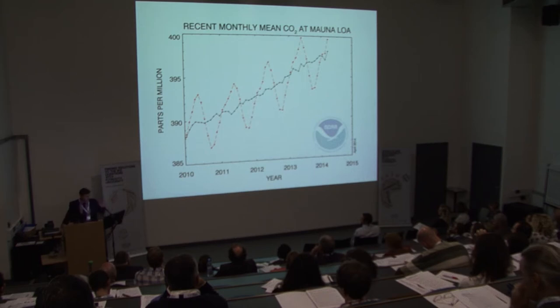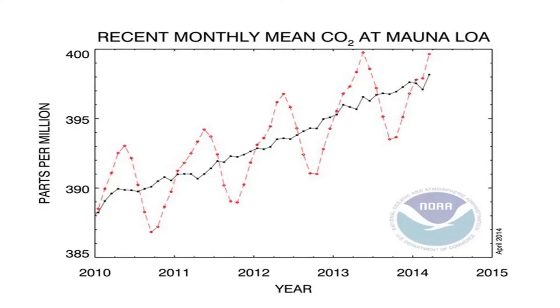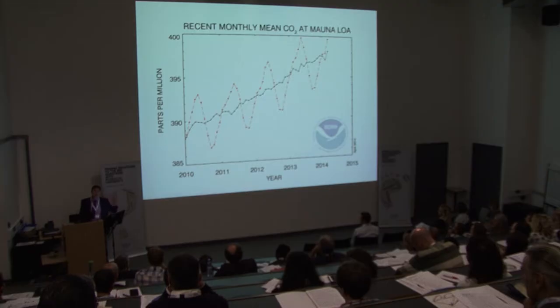It's a really big watershed. But this breathing of the planet — the inward and outward breath — if you just look at the amplitudinal variation of that red line, it's about six parts per million. So we've got six parts per million variation from summer to winter levels in our Northern Hemisphere atmosphere, with that trend line going up. The fact that the planet is able to sequester on an annual basis 6 ppm gave me the idea that we could potentially have a solution in terms of photosynthetic pump-down.